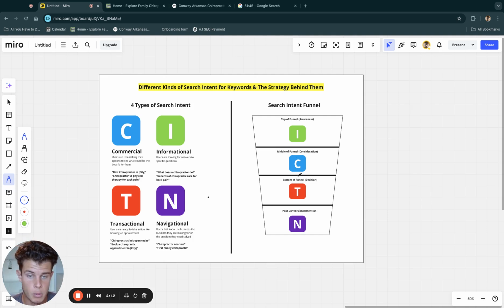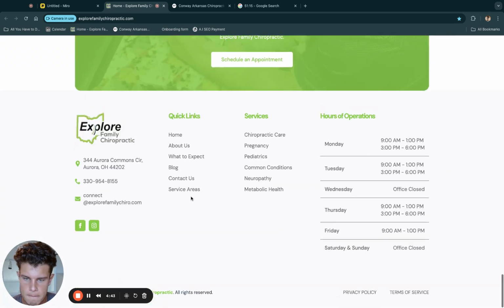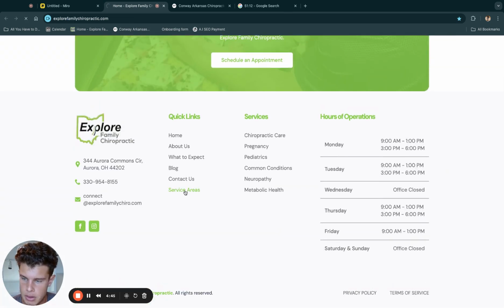And then really the main one is bottom of funnel. So this is really the decision-making time. So let's say we have patients that have gone from informational to commercial. Now they're at the navigational stage. Now they're at the transactional stage. So at this point, we want to create pages that are particularly tailored to the services we offer in certain given areas. Now, what those are called, which you may have seen from my other videos, these are local service pages. So if we go down the service areas.